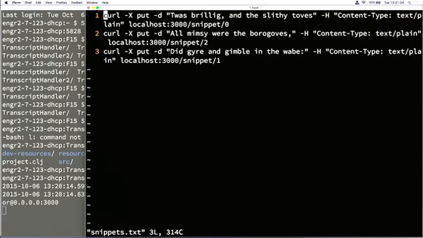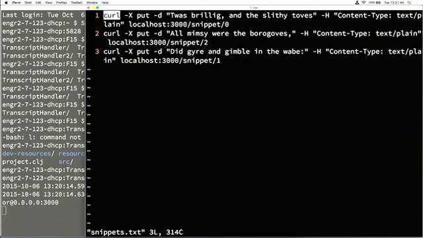So here are our snippets. I just have 3 of them. It takes the Jabberwocky poem, so 'twas brillig and the slithy toves, and that's going to be our snippet 0. Then I'm going to paste in snippet 2, so I'm going to go out of order, and then I'm going to paste in snippet 1. What we know of this program is that when I do the first one for snippet 0, it'll immediately print it. Then I'm going to send off snippet 2, and we won't see anything happen. Then I'll paste snippet 1, and we'll immediately see 1 and 2 print out, because it'll dereference 2 finally, get its value printed out, go to 3 and discover it's already got its value, and just immediately print it out.